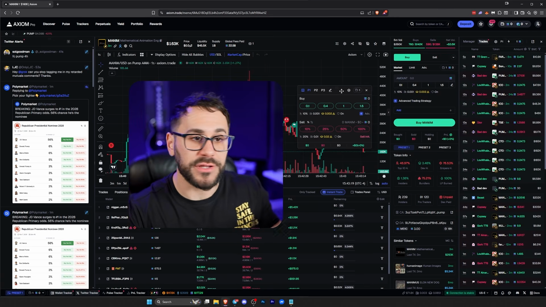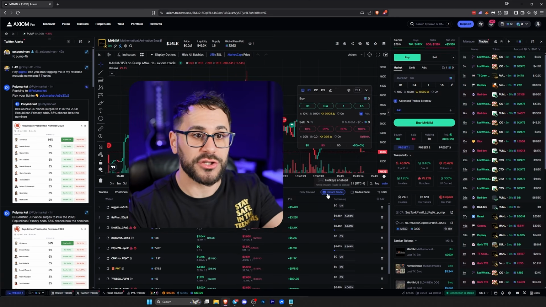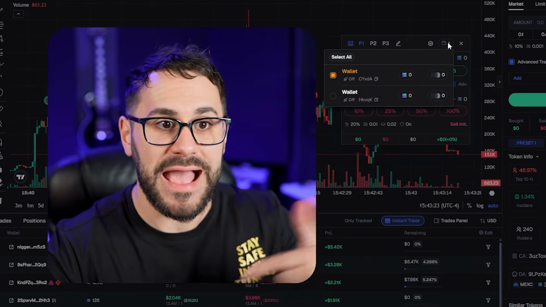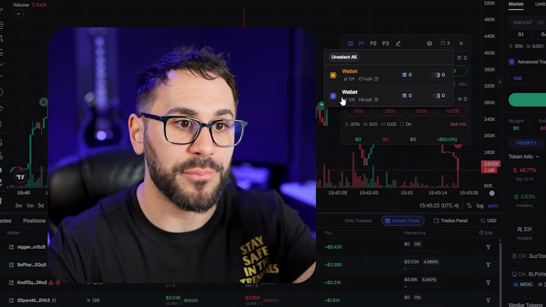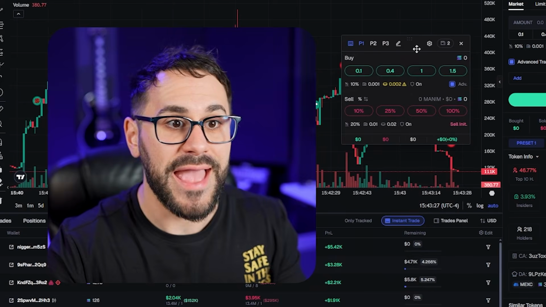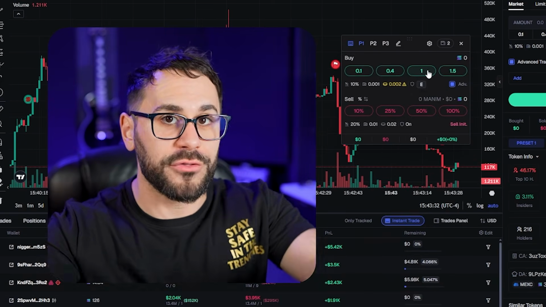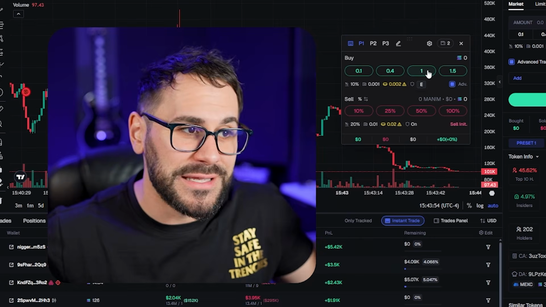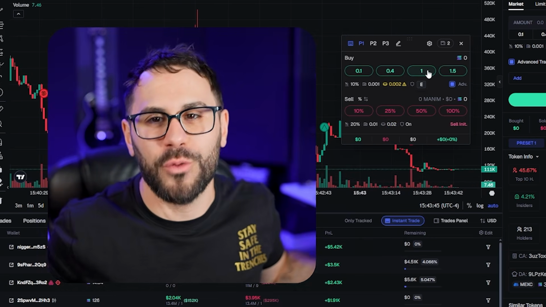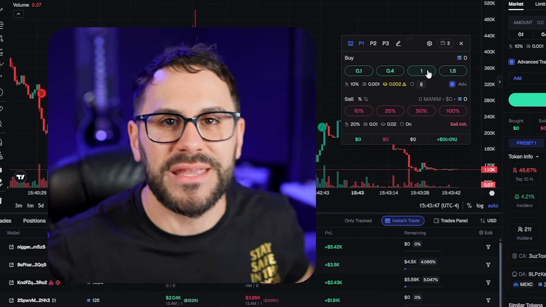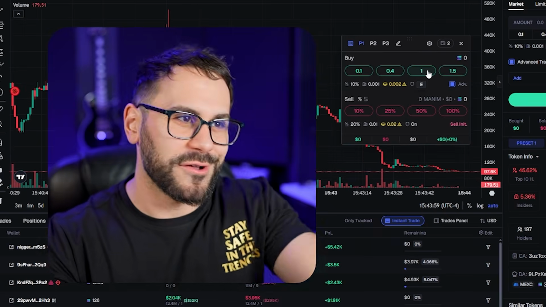And this is actually really easy to do right in our instant trade panel. If I open it up and click active wallets right here, I select both of the wallets that I want to trade with. Now when I make a buy, it'll pull the funds and distribute them out of those wallets evenly, which I don't really endorse. I do feel like multi-wallet buying is kind of scummy, but some people want to know how to do it, so that's how you do it.